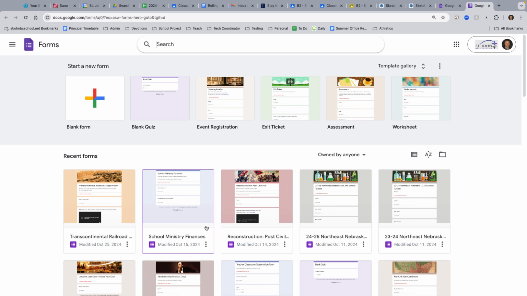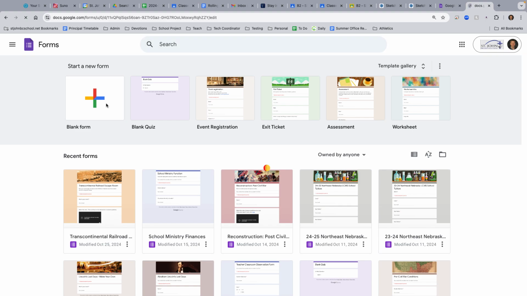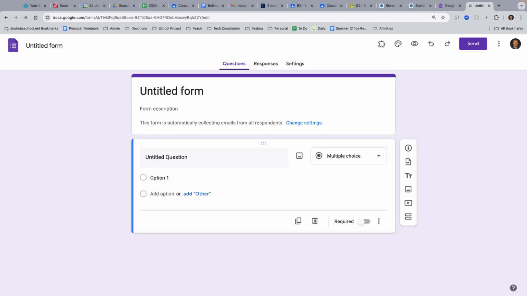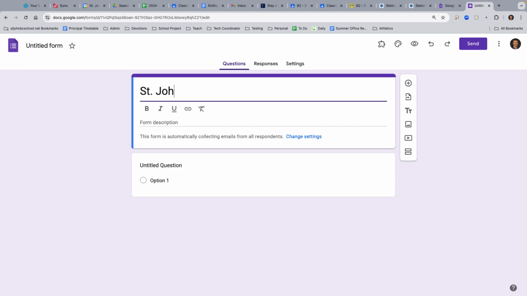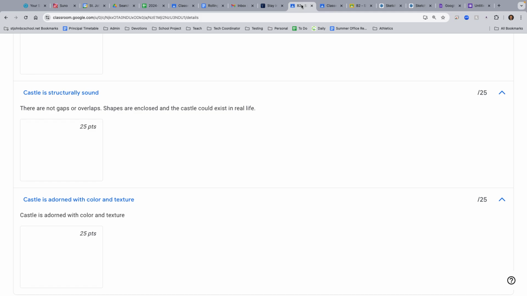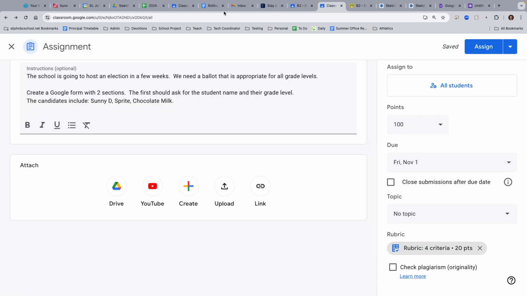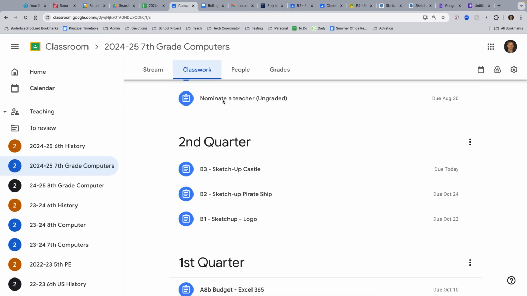Okay, so this is bonus. We have an election coming up here real shortly, and so we need to make a ballot for students to vote on. So this is going to be the official ballot form. And just to take a look, this is bonus, not a castle.